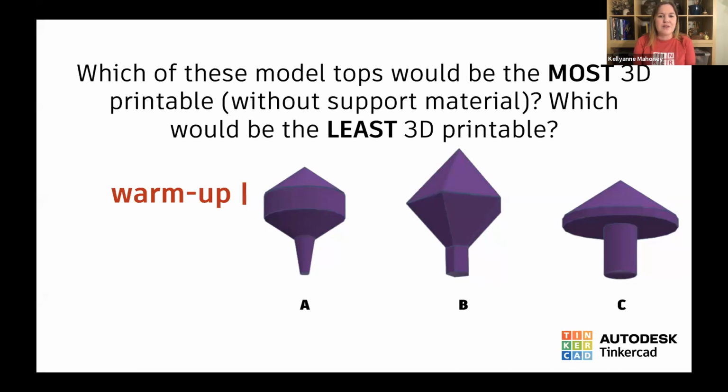So we thought that this could be a fun quiz to start with, and we're asking you to look at these three model tops and decide which one, A, B, or C, would be the most printable or the easiest to print without support material. You should also choose which would be the least 3D printable. So please let us know in the chat.